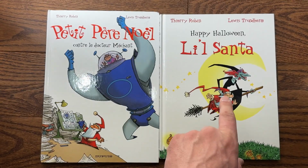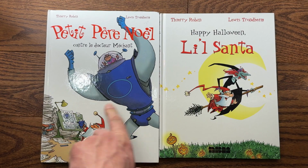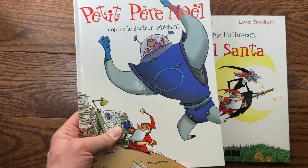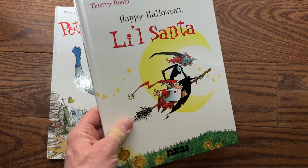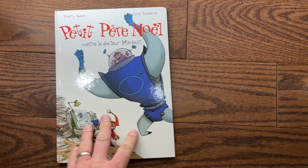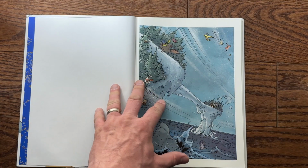More importantly, the paper quality in the English edition is better than the paper quality in the French edition, which may be the first time I've ever said that in my life. You can feel this book, this NBM book from the early 2000s, is heavier than this book from France, from Dupuis, that was printed, I believe, in Belgium. And I'm surprised. The colors show up a lot richer, a lot more saturated in the NBM press version than the French version. And maybe some people will prefer the lighter coloring of the French edition. You know, I kind of like the American edition, to be honest. But that's neither here nor there. Let's get to the story in general.